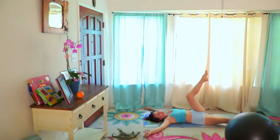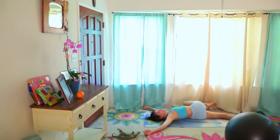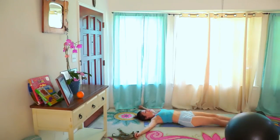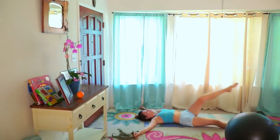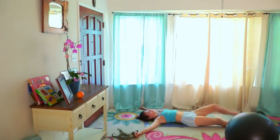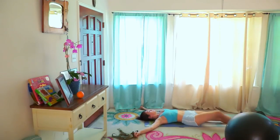Bend the knee, bring it across, come back up, opposite side. The entire time your shoulders are remaining on the floor, so the knee may not touch the floor. Eventually it may. It's not as important as keeping the shoulders down so that you're feeling this adjustment in the lower back. A few more of those.